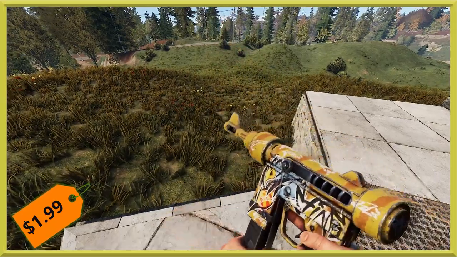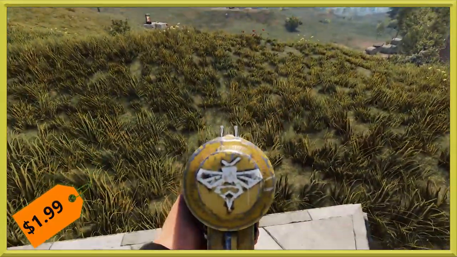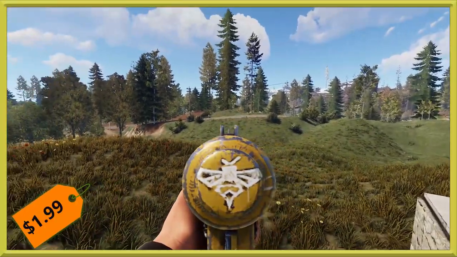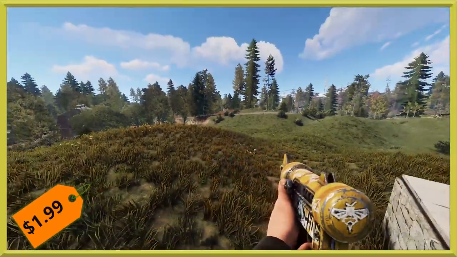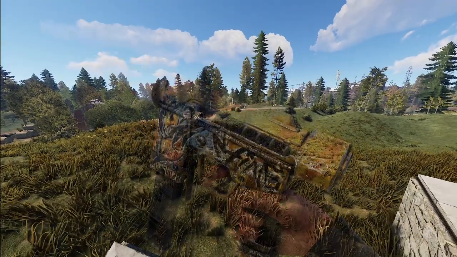You go ahead and pop a reload there. Aiming down the sights, you have a bee with a stinger. There you go. That might be where the name comes from. And the sights, well, they look like they used to be painted yellow, but they've been scuffed and messed up to the point where they're almost completely silver again. So there you go. That's the Stinger.